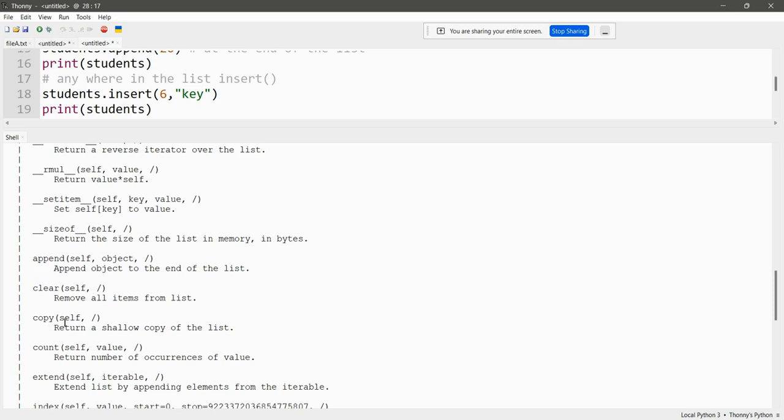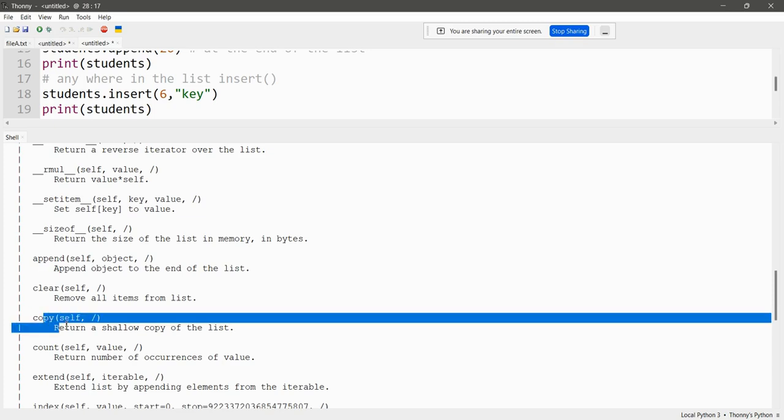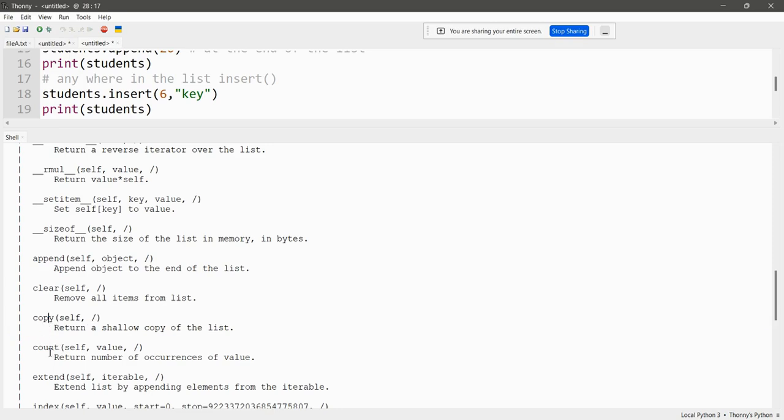Now you can see here, let's look at some of the functions that we have. You see here that there's append. Append, self, object. So it just appends an object to the end of the list.